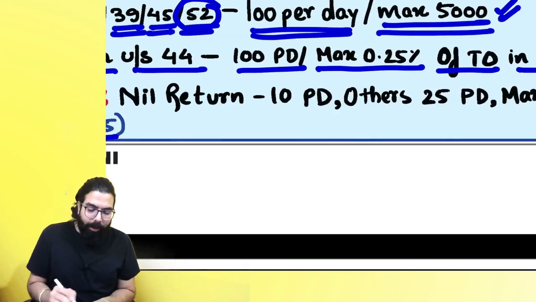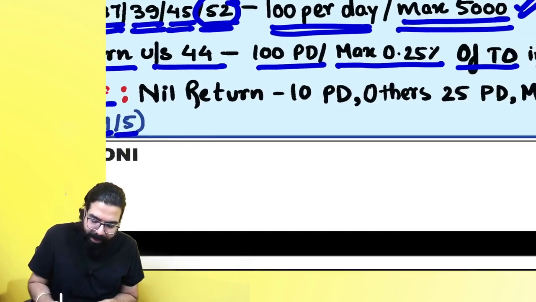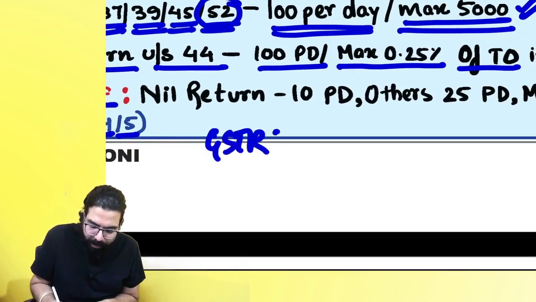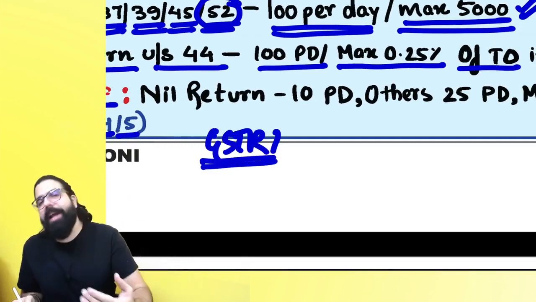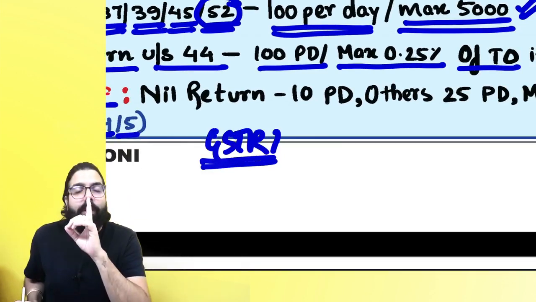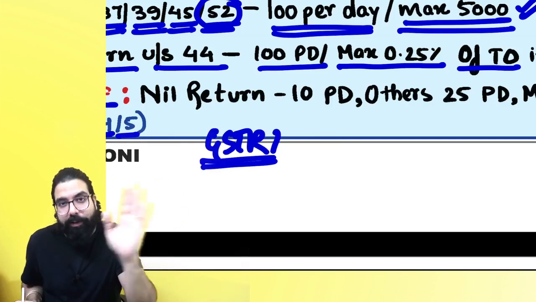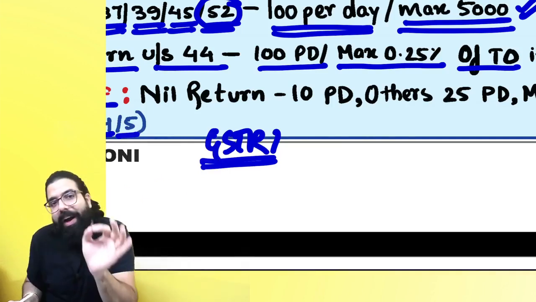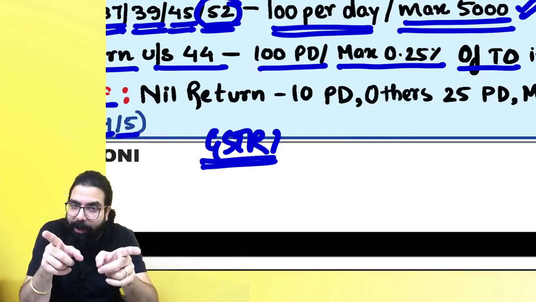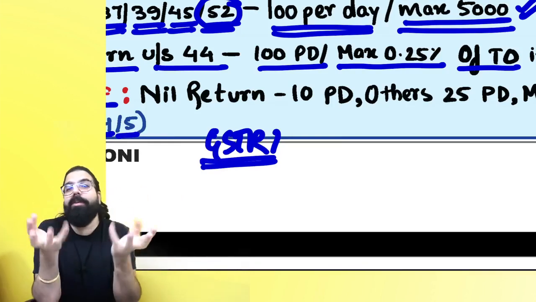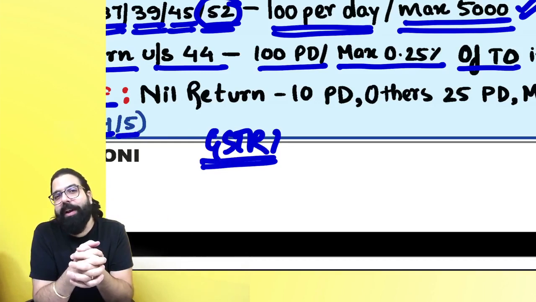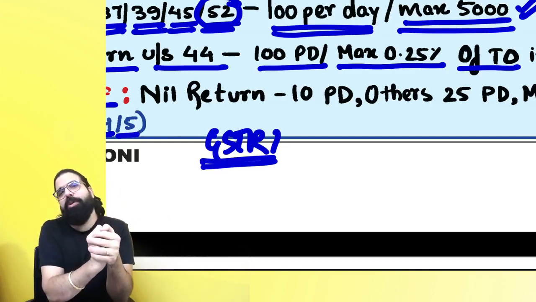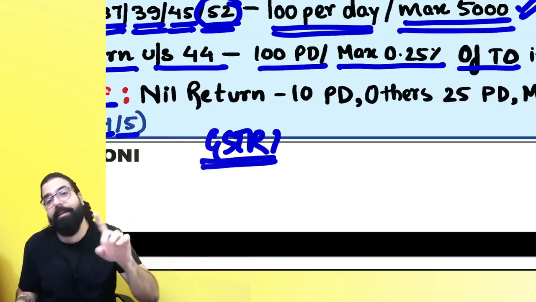And government told, now for example, GSTR 1 is there. GSTR 1, if you have to go ahead and file and you delayed, Baba, remember, for late payment of tax, it is interest. For late filing of return, giving late information, you have to pay late fee. Late return is late fee. Late payment, because if you file your GSTR 3B late, for example, you make late payment also. For late payment, there is interest.